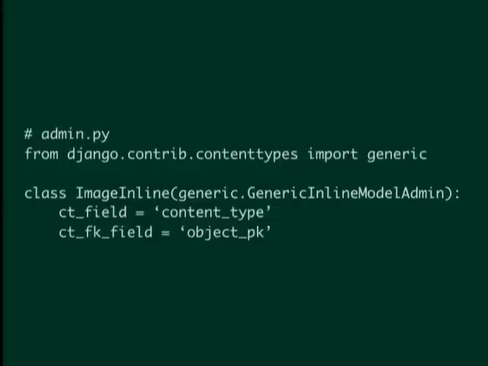So in that case, that may be a case where you want to say in some documentation that you need to specify a particular template or whatnot for that, or you could provide inlines for both cases that Django supports. Well, there's two different class level options, CT field and CTFK field, which default to what Django defaults to on a generic foreign key, which is a content type and an object underscore ID. But in this case, I changed it just so that I can show you what this looks like.